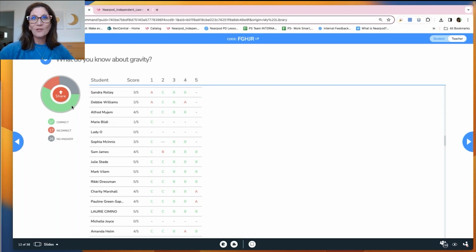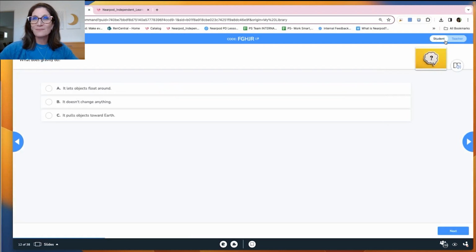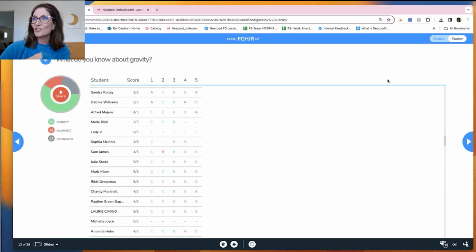So check it out. I am going to click on my dashboard because you guys took the quiz. And if I go up here, back over to the student side of things, we just see what the students see, but as the teacher, I've got all the good data. So I click this red share button, and then on your screen, you should have just gotten your score. It popped up on the screen for you, so you can see how many you got correct and how many you got incorrect, and which ones were correct and incorrect. So you know what I can do? Everybody remember your score, because we're gonna move on.